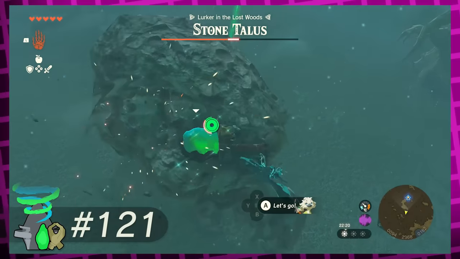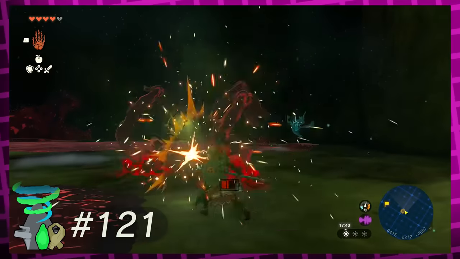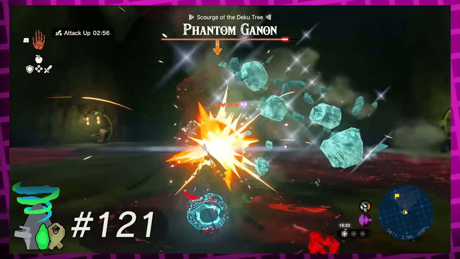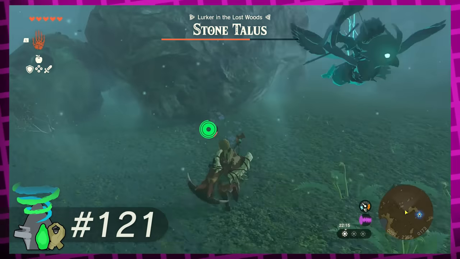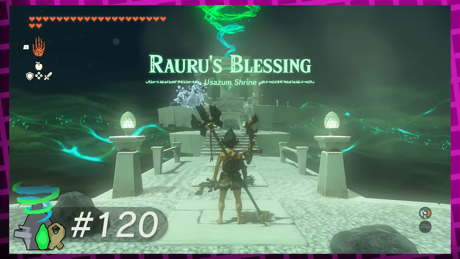And at this point of the game, stone taluses are not really an issue anymore. I mean, when you first enter Korok Forest, you have to fight a Gloom Spawn and Phantom Ganon, which is much harder than a stone talus. I do like the atmosphere of this fight though, since the fog in the Great Hyrule Forest looks super cool. Number 120, Usasom Shrine, Roro's Blessing.